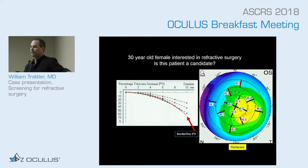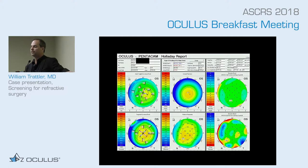Now this is the holiday report. A lot of information all at once — that's always a challenge, but hopefully it can help us better understand this case. The first thing is this report shows us the sagittal and also the tangential view. I have to be honest — who uses the tangential view normally in their screening of patients? I've never even looked at the tangential view prior to getting this map and didn't quite understand its value. But Jack is pointing out that it actually can really help us. Not a single person here uses the tangential view — so why should we pay attention to it?